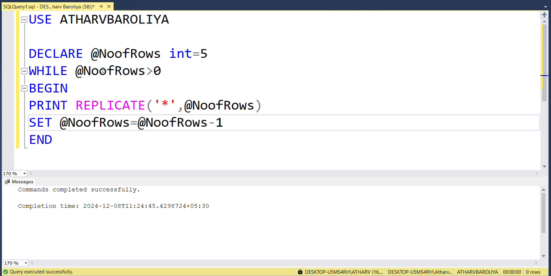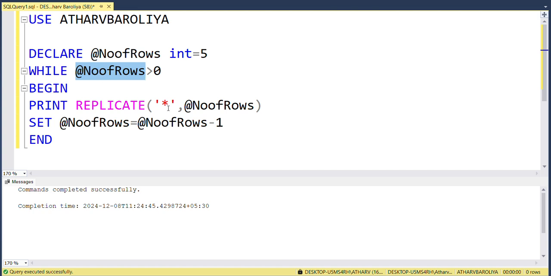In the third iteration the number of rows value is 3. 3 is greater than 0, true. It will repeat star 3 times. Then 3 minus 1, the value is now 2. In the fourth iteration the value is 2, and 2 is greater than 0. Yes, true.